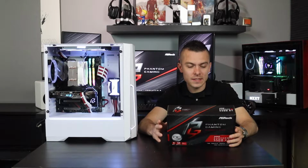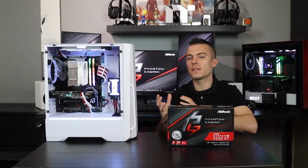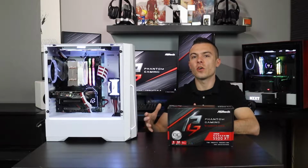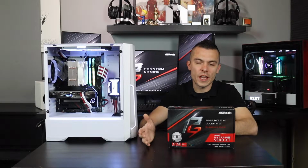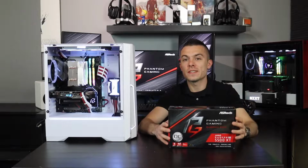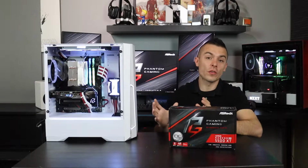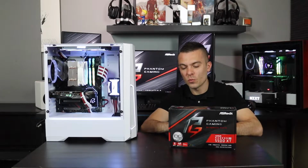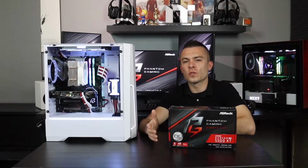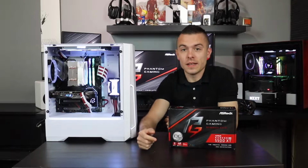It has a dual fan design, which is optimized for better cooling capabilities. When the graphic card is not under heavy load, the fans don't spin, and I do have to say loads of graphic cards have that option right now. But at heavy loads, when you're gaming and rendering and using your GPU, the fans start to spin since the temperature goes up a bit. When it comes to design, I really like the Phantom Gaming design on all their products, and the graphic card looks amazing, especially with the stylish metal backplate, which has the PG logo and all the lines going through. And of course, as I already mentioned, it has Polychrome RGB sync, so you can see right here this thing lights up.